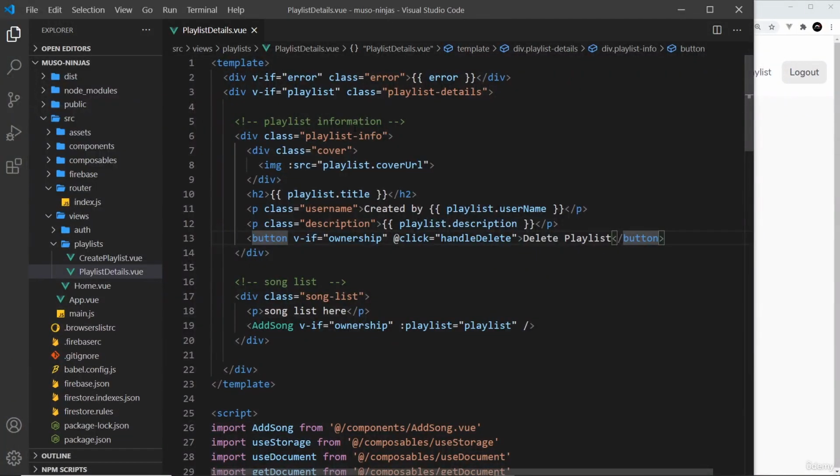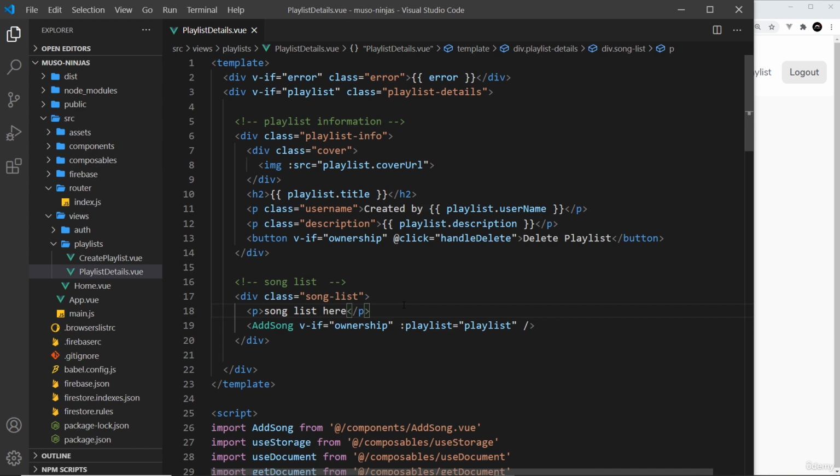Okay, so now we have a few songs inside the songs array for this playlist. How about we try to output those songs right here? So I'm in the playlist details component, and this is where I'm going to place the song list right here, just above the add song component. Now, what I could do is put all of this logic in a different component and then reuse that component if I wanted to. However, I'm only going to use the song list in one place right here, so I don't need to put it in another component. I'm just going to do it directly in this one.